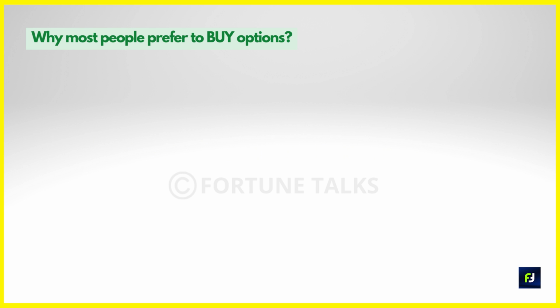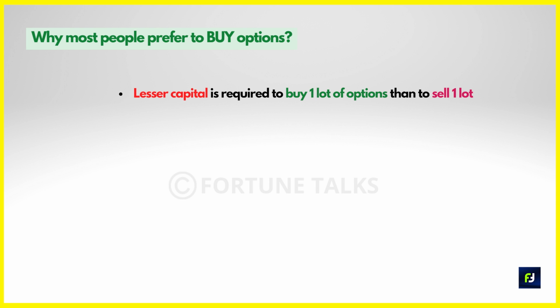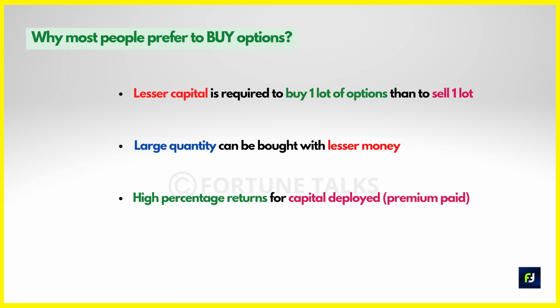So with that being said, we will start our discussion of strike price selection for option buyers. I know most of you retail traders are option buyers, and the reasons for this is quite simple. First of all, it takes less capital to buy options rather than to sell them. You can buy a large number of lots for a comparatively lesser amount of money. Moreover, you get more value for your money if the trade goes in your favor. The returns that an option buyer can make is mind-blowing.